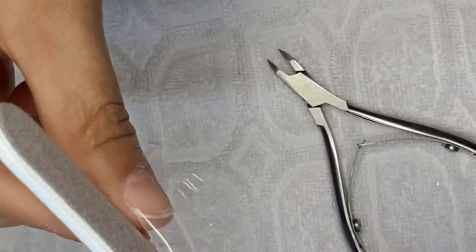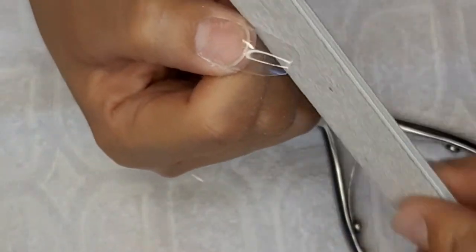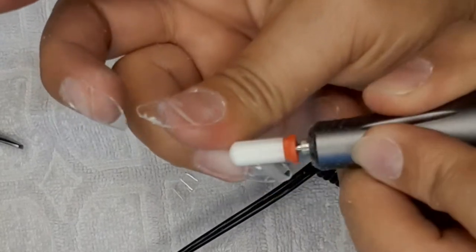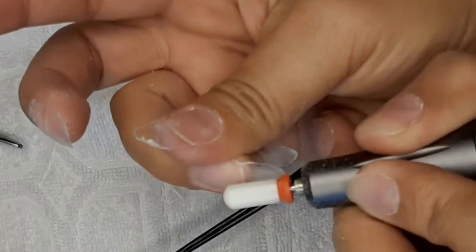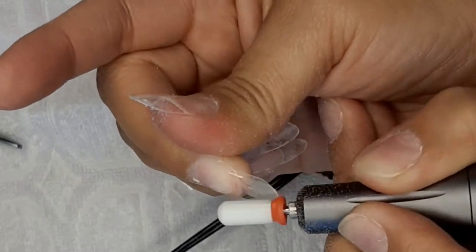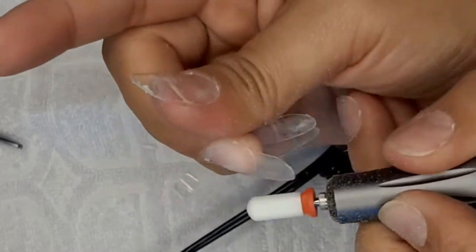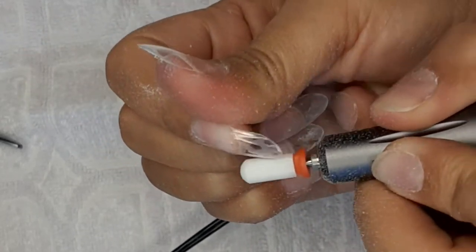So since manipis na nga yung aking nail tips, hindi siya makapal, kunting buffing lang tayo, parallel both sides. And we don't need to perfectly shape our nail tips kasi isi-shape din natin yan mamaya pagkatapos na ng acrylic application. So using my soft bead, i-slightly buff ko lang ang nail tips to remove the shine and to remove a little thickness para magiging more natural ang aking set. So just slightly buff. Slightly, slight, slight.